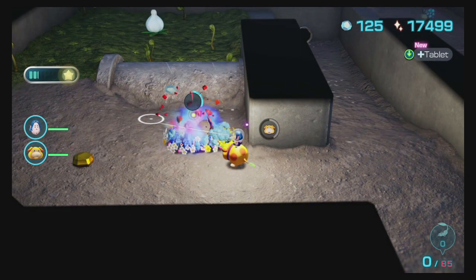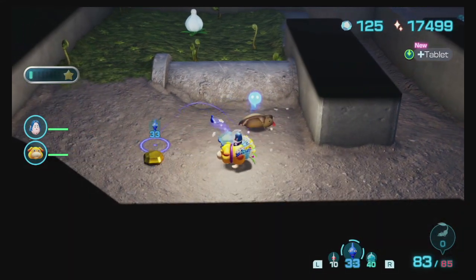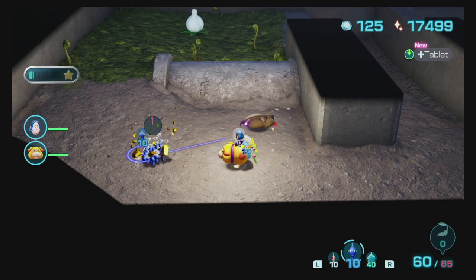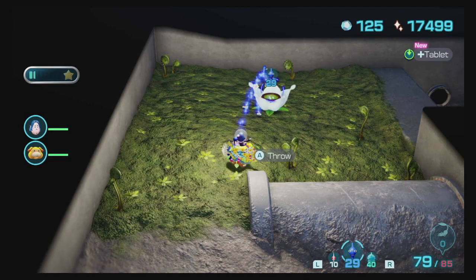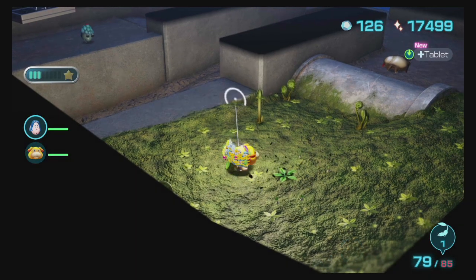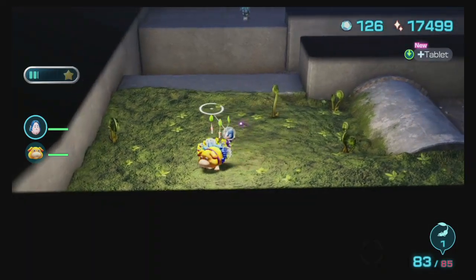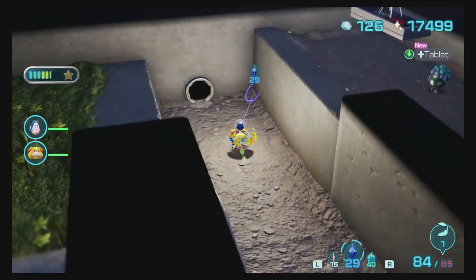Ooh, a white flower bud. If anything, I'll get rid of blues. I can make a ton of blues easily, considering I have the blue onion. I don't have an onion for anybody else. Oh, and there's one of those poison jerks. Not a big fan of them, but then again, I don't think they're supposed to be.